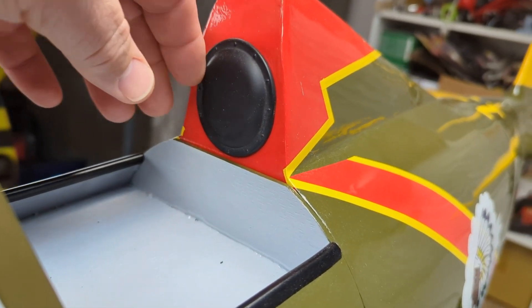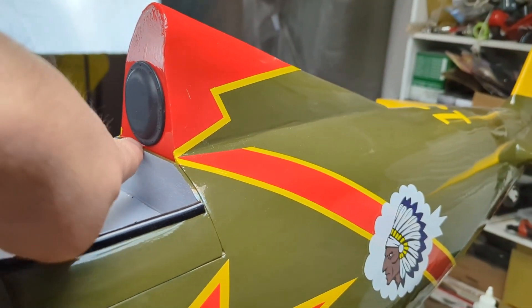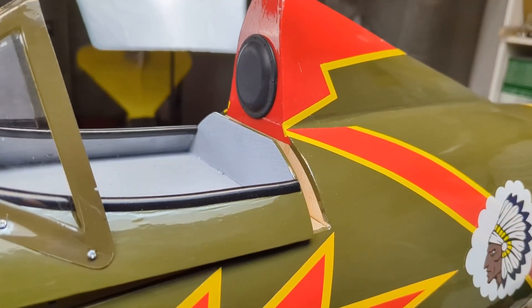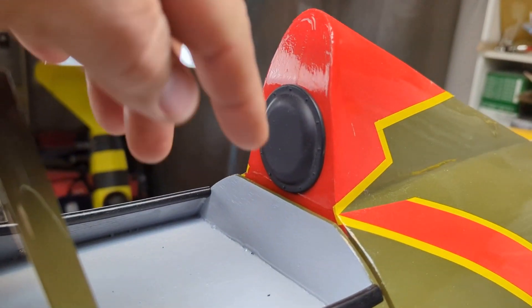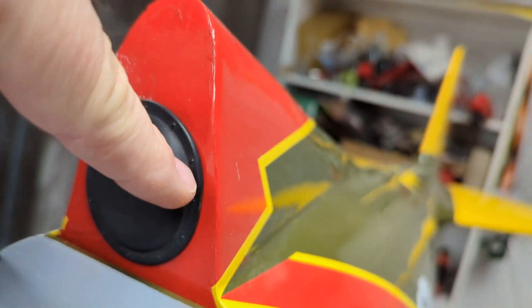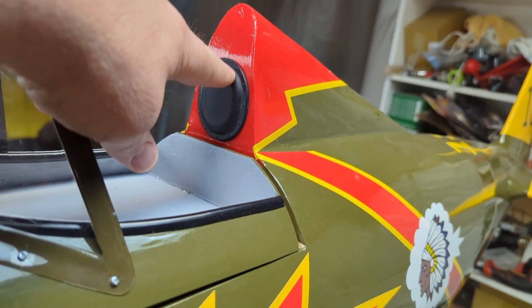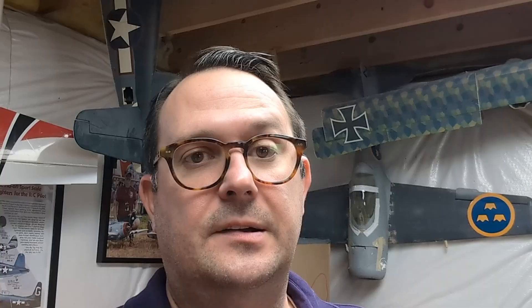The headrest is more specific to this model - normally it would be much longer, but due to the hatch design I didn't want to complicate things, so it's close enough. There's a little pad and the edges are beveled so it's nice and rounded out. I added some screw heads for securing it - this is SLA printed so I got it nice and smooth and could maintain the screw head detail. Then just hit it with flat black enamel and I'll clear coat it with the rest of the plane.